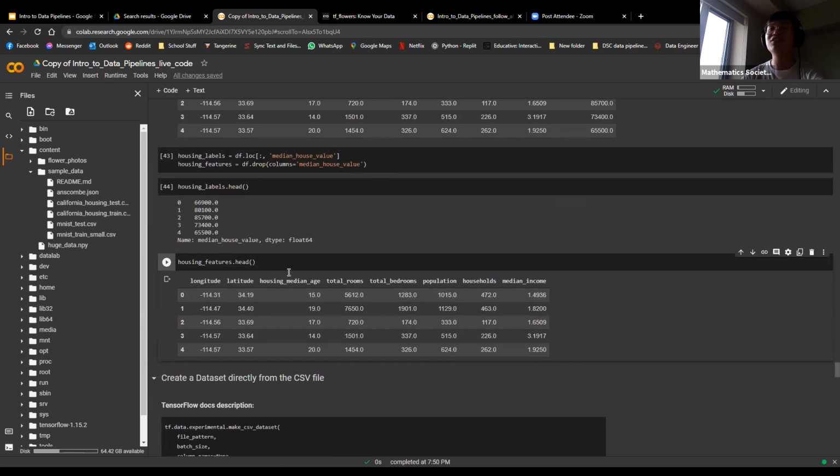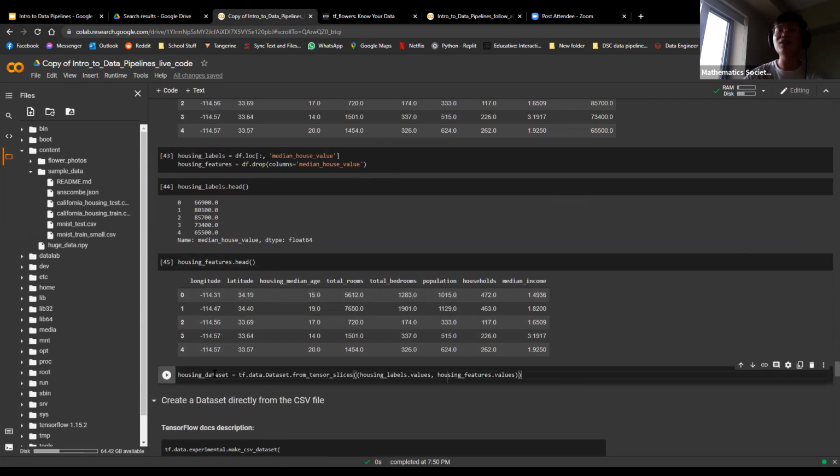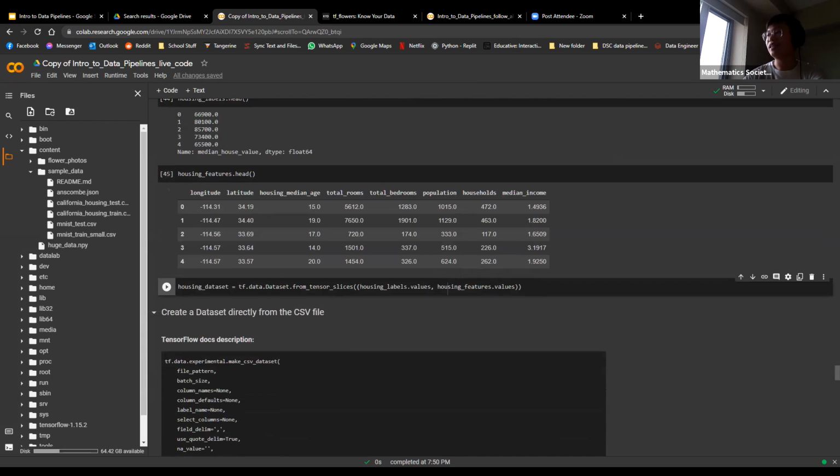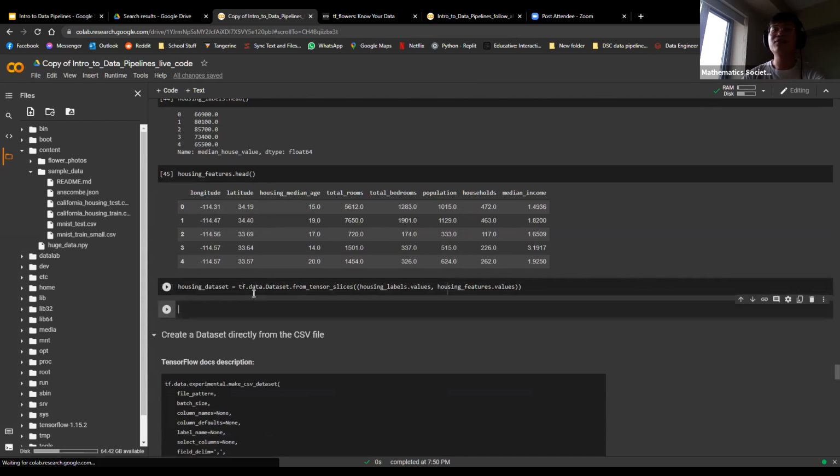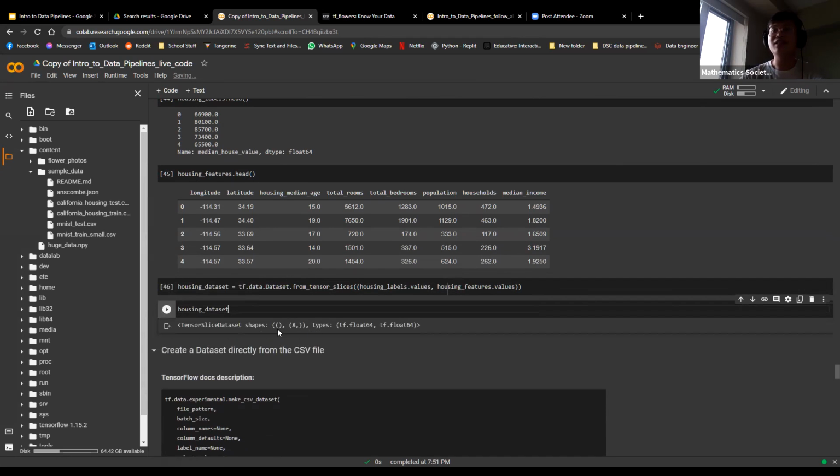So now what we can do is use the function that we've always been using, which is from tensor slices, putting our housing labels as a NumPy array and the features as a NumPy array into the tuple. And then if we take a look at the housing data set now, yeah, we can see that we have our labels, scalar value, and 8 features.